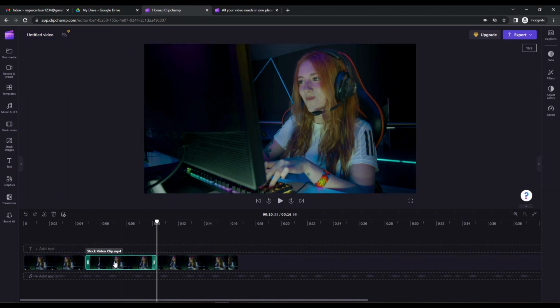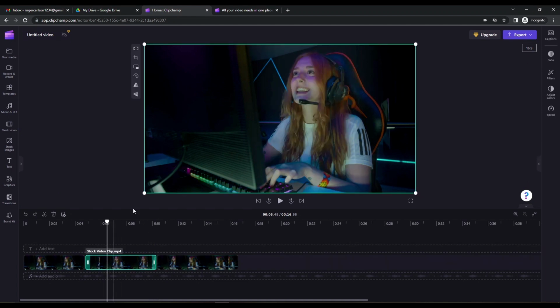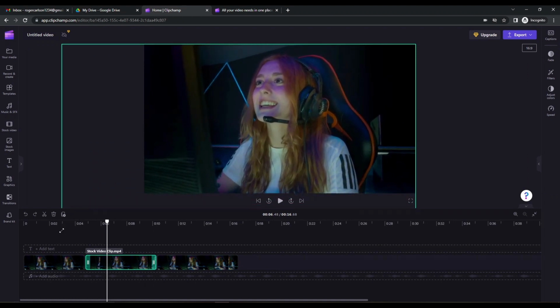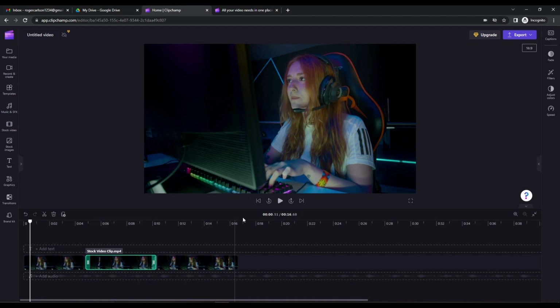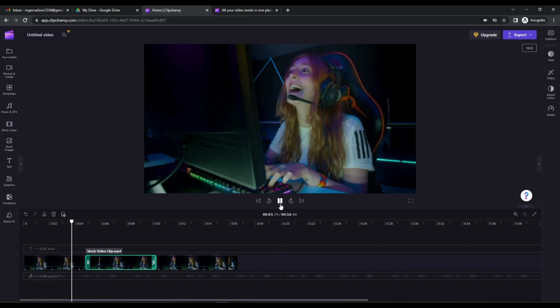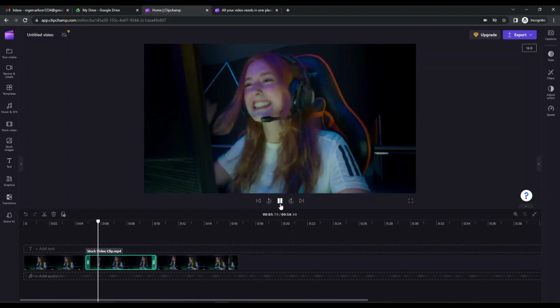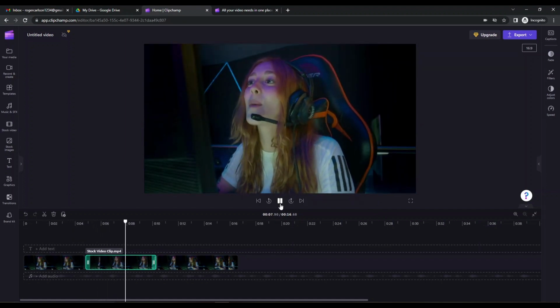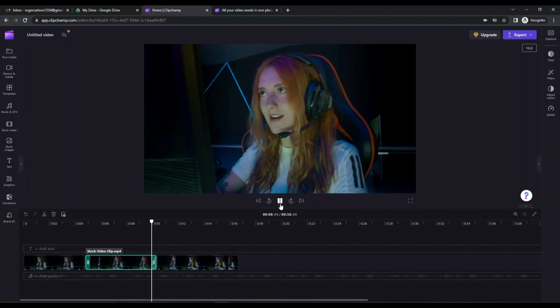Now, select the video and use these points to zoom in or out accordingly. And now if you play the video from the beginning, you will see the video zooms in on that particular part. And by the end, it moves to its original size.